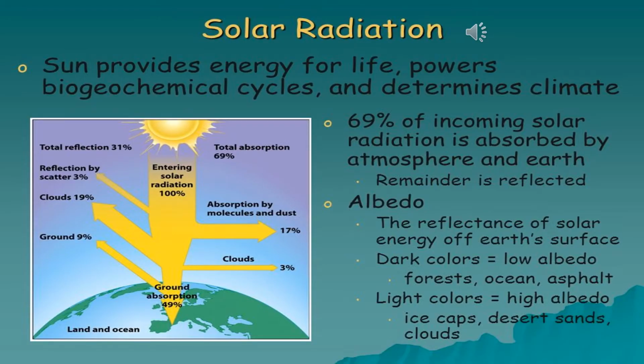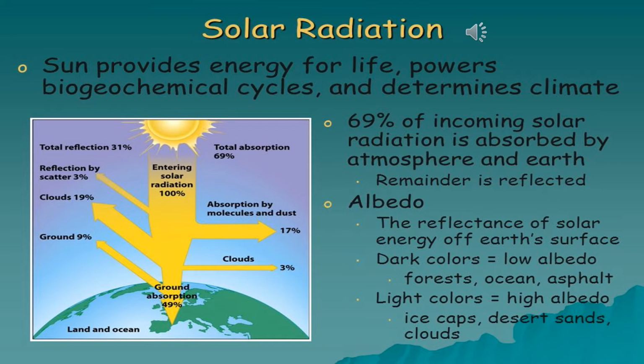What we have to understand is our solar radiation. We talked about the greenhouse effect, and 69% of incoming solar radiation is absorbed by the atmosphere. However, a lot of it is reflected back out into space. Not all of it causes the greenhouse effect, and that's because 3/4 of our Earth is covered by water, which reflects the radiation back.